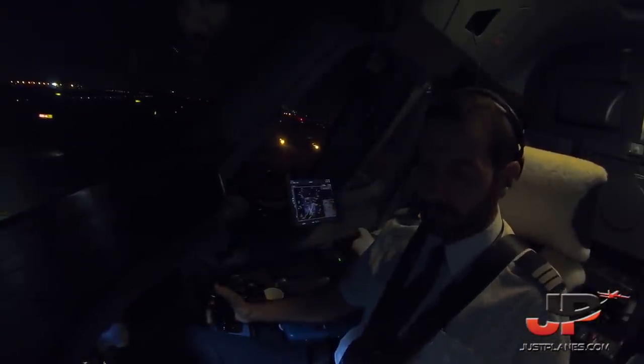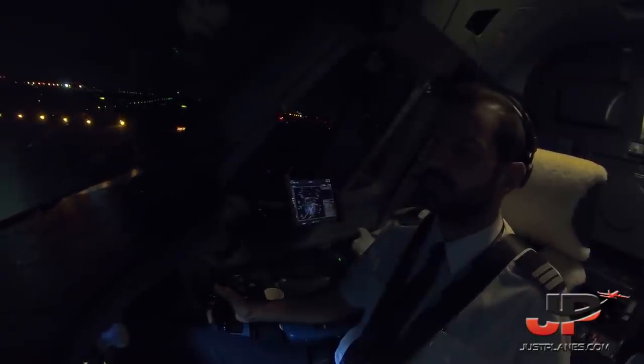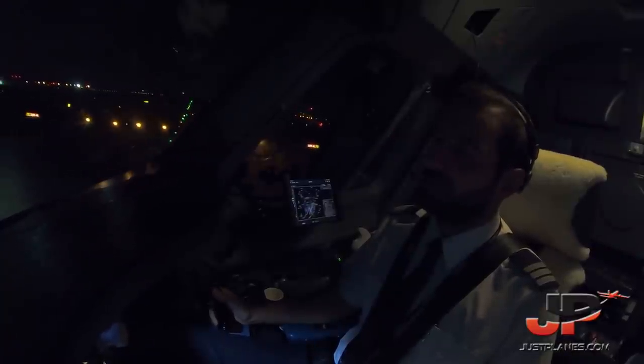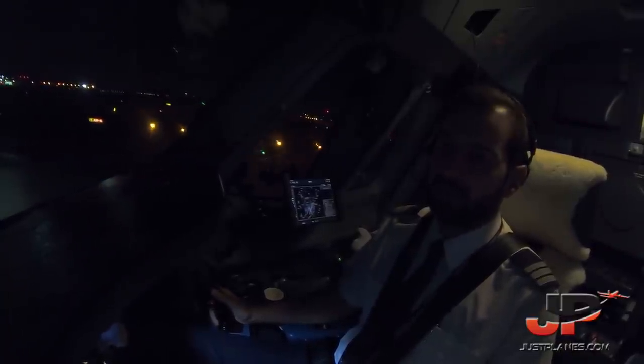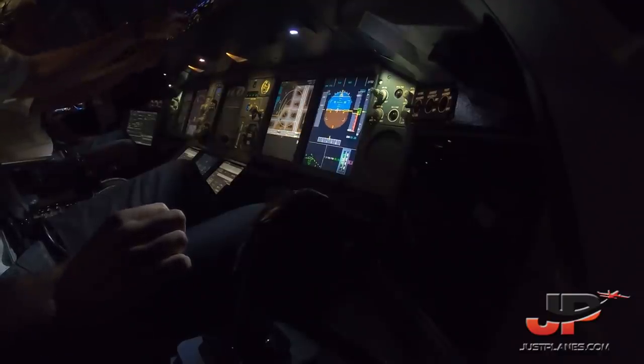Front light off. North Shuttle 7922 Super, there is a vehicle on the runway for routine service inspection. Runway 22 right, line up and wait. Line up and wait, runway 22 right, copy the information, North Shuttle 7922 Super. Line up and wait. Check.